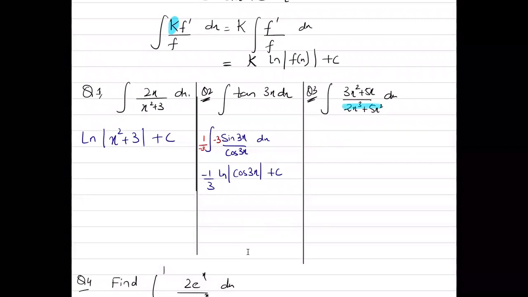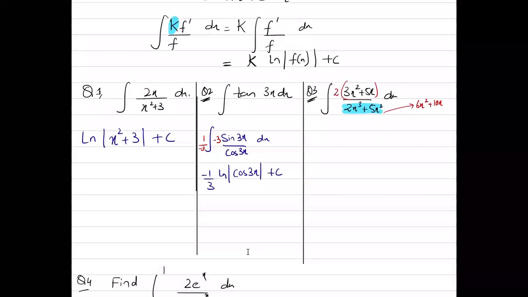You sure you're okay with this, or do you want me to elaborate? Yes, I just mixed it up with integration a bit. All right. But in the numerator, I have been given 3x squared plus 5x. If I look at the differentiation, that comes out to be 6x squared plus 10x, but in the numerator I have been given 3x squared plus 5x. Is there a way to make the numerator equal to the differentiation of the denominator? You have to multiply it by 2.